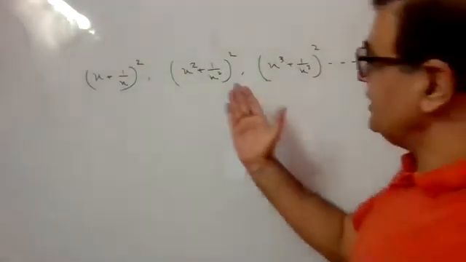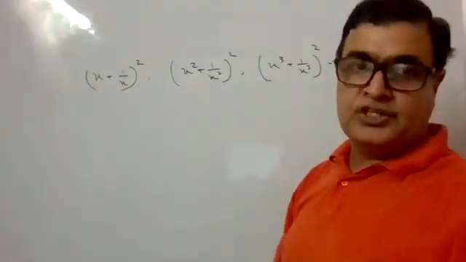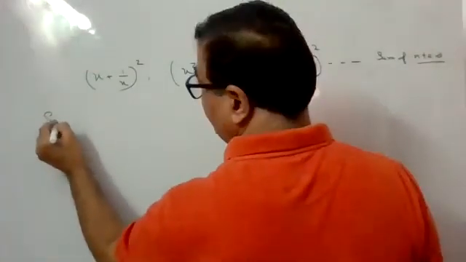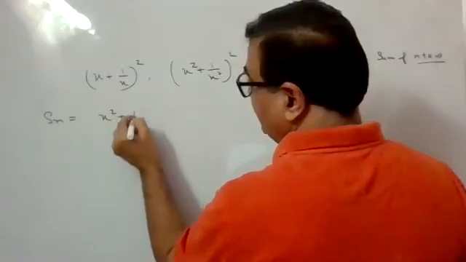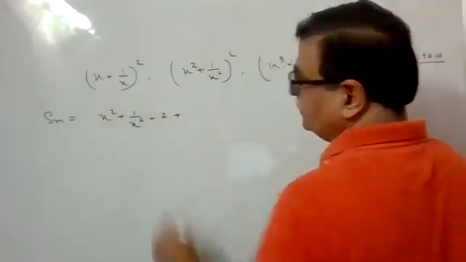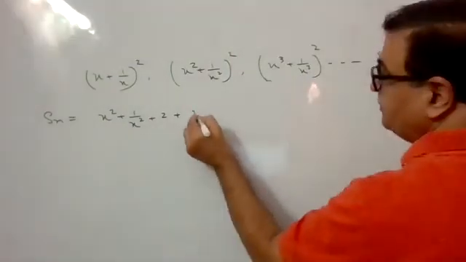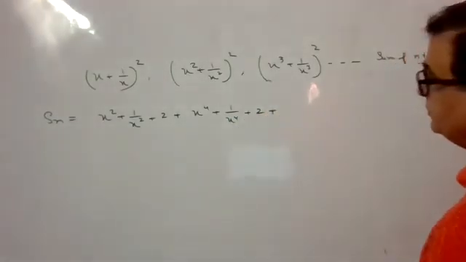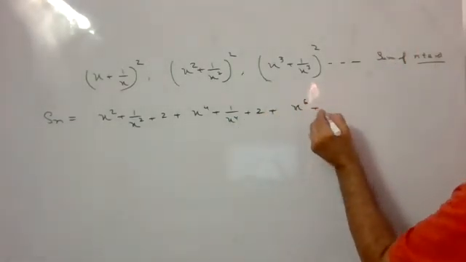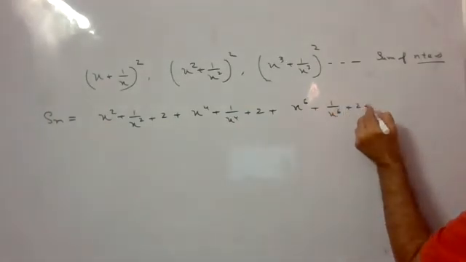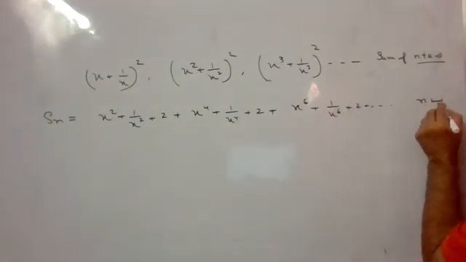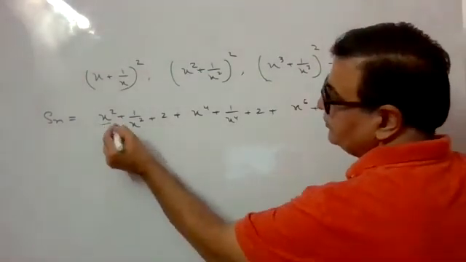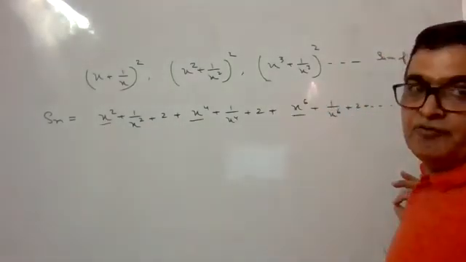Now in this case, if you just take this by this, they are not forming a GP. So what should I do here? I'll open this, and we want the sum of n terms. The first term will be x square plus 1 by x square plus 2. Second will be x power 4 plus 1 by x power 4 plus 2. Then x power 6 plus 1 by x power 6 plus 2, till n terms. Then what will you find? x square, x power 4, x power 6 will be one of the series.